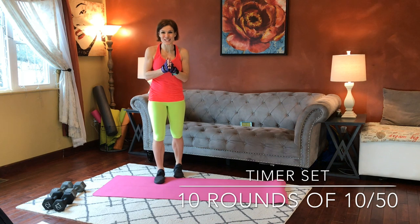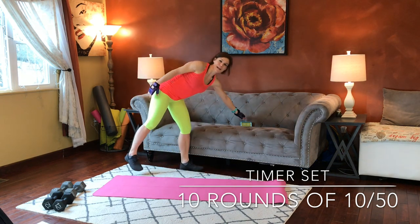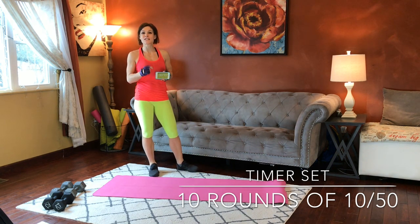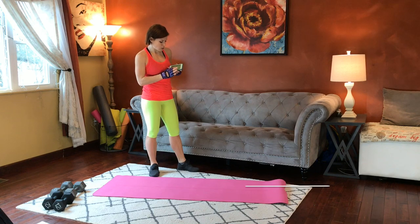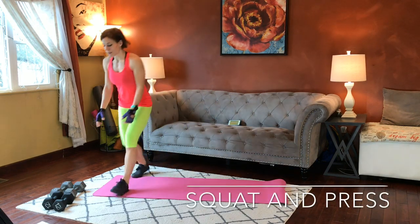Okay guys, are you ready to go? I have my timer set, it's over here. You guys might not be able to see it, but it's set for 10 rounds, 10 seconds of prep time, 50 seconds maximum repetitions. Our first exercise is gonna be a squat and a press. So let's get started. Okay, 10 seconds to prep.